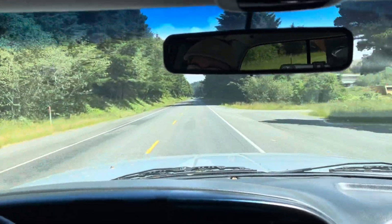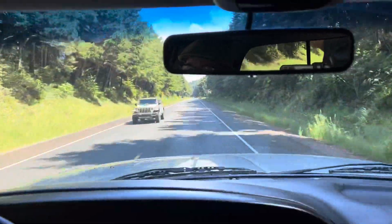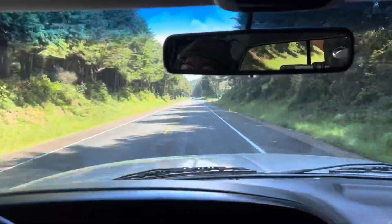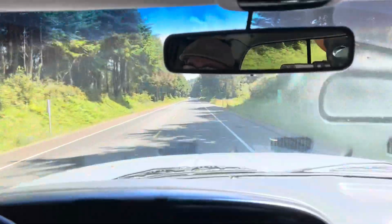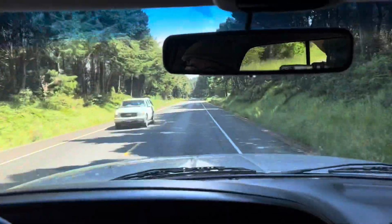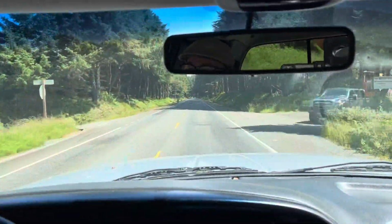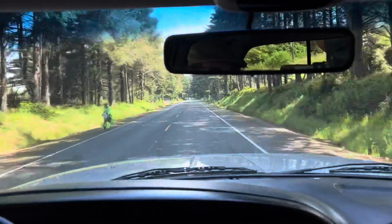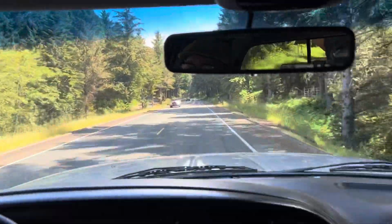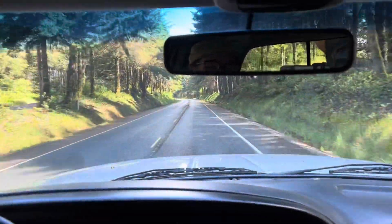So there's actually two ways to get to the property. As I was coming over the bridge there, as soon as you come over the bridge, I could turn right and go upriver. And it's about 10 miles from that turnoff. Or I could turn left after the bridge and go up the coast, which adds about 3.5 miles. But I love the drive up the coast. It's just beautiful. So that's the route we're taking today.